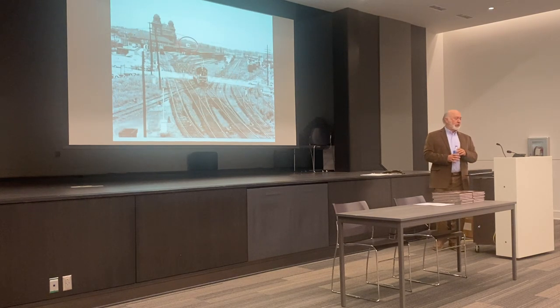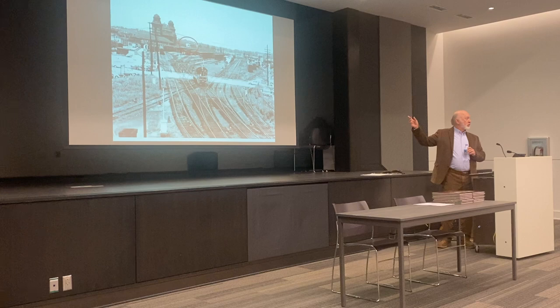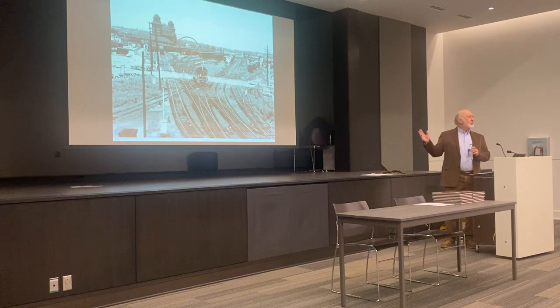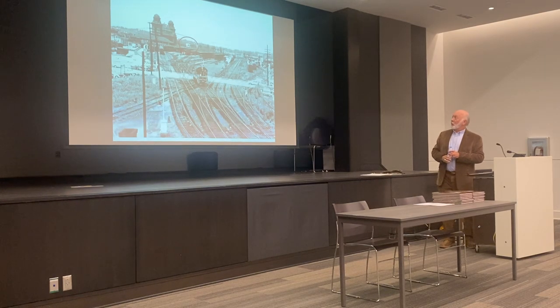Just a little personal history. My family moved to Birmingham when I was a young teenager, and being a young rail fan, I immediately went out and started exploring all of the railroads — I was like a kid in a candy store. And this was one of the first things that caught my eye: this magnificent railroad station. When I was about 14 years old I remember riding the bus from Huffman back into town, getting off at 26th Street and 1st Avenue North, and walking up on the viaduct to take a picture. This is one of the very first pictures I took of a railroad in Birmingham — and that was Terminal Station.